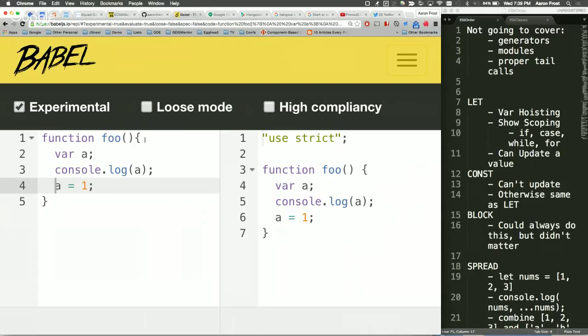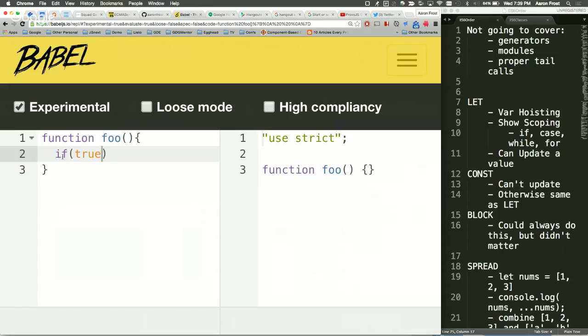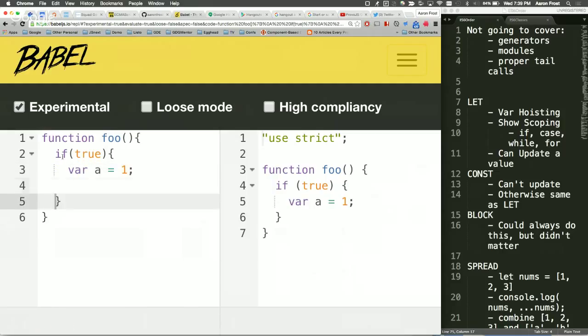A lot of people, if you follow Douglas Crockford, you'll know he told you to do this anyway. But it was doing this. Another symptom that a lot of people don't even know JavaScript is doing: if you say if true, var a is equal to 1, then for those of us who come from Java or C# backgrounds or anything C-based, we think that once I'm outside of that if statement, a is gone because it got locked inside that if statement.